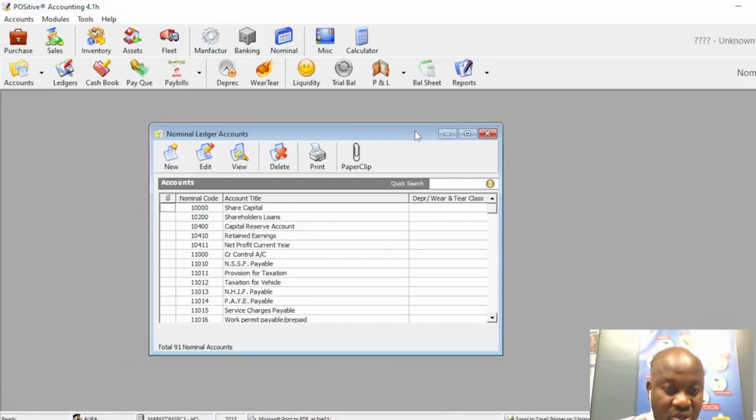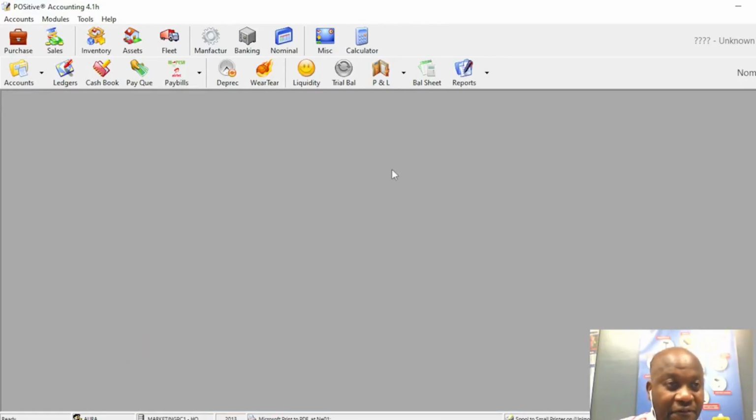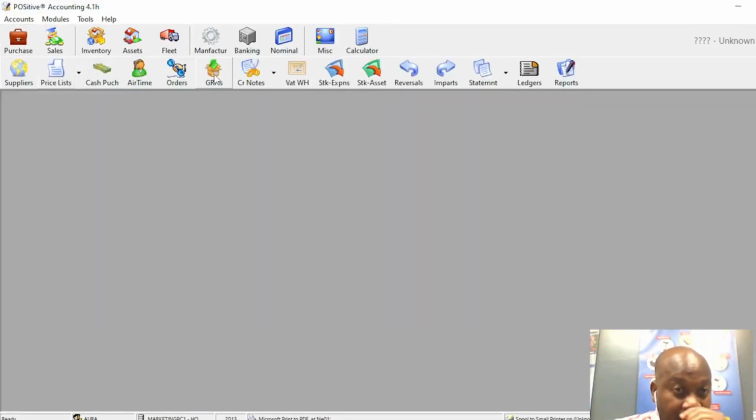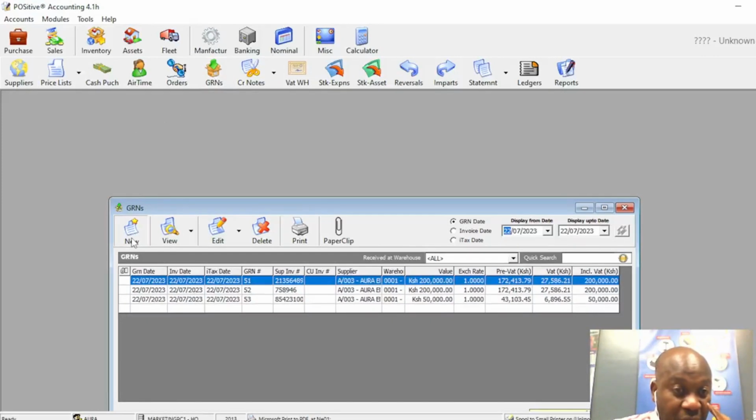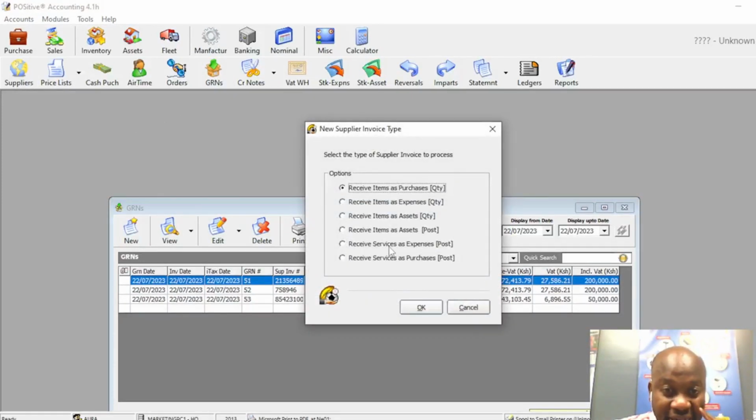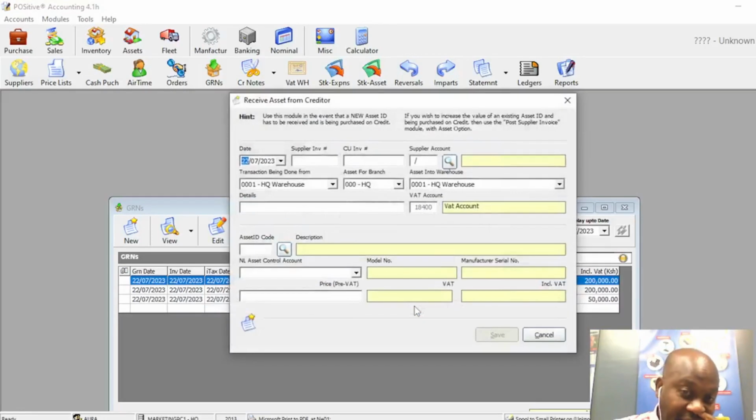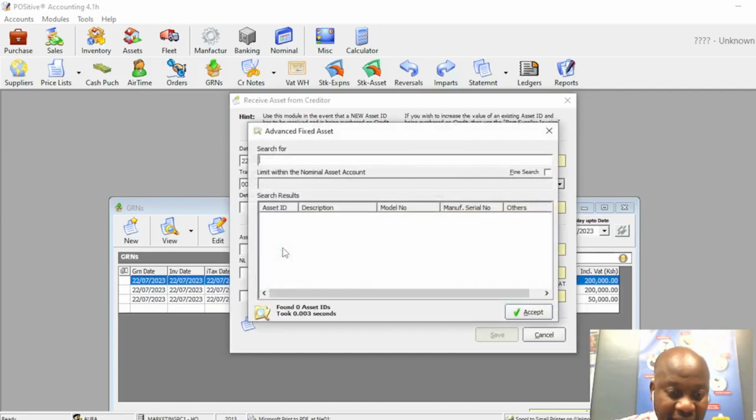So you have to set that depreciation category there, and that is how you do what we call the ledgering of the vehicle. Once it is here, then finally for the system to be able to receive it, you come to GRNs. You receive this asset from the GRN as an item, as asset quantity. That is how you do the posting of that asset. Then you indicate the supplier's name, and then you can indicate the asset's name. Let me just indicate my asset's name here.